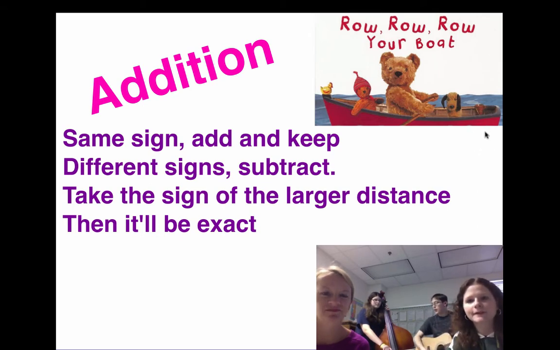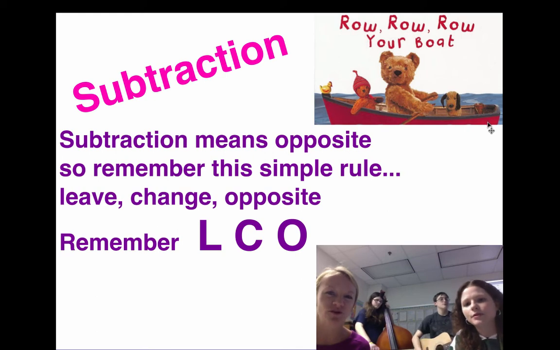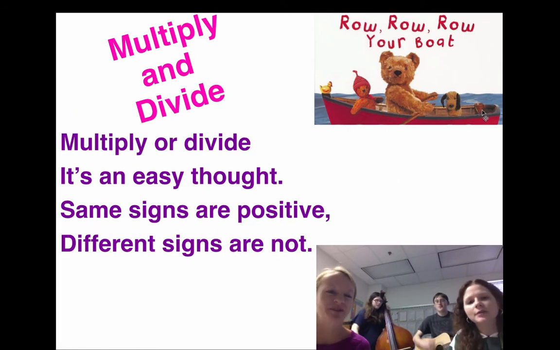1, 2, 3, 4. Same sign, add and keep, different signs subtract. Take the sign of the larger distance, then it'll be exact. Subtraction means opposite, so remember this simple rule. Leave change opposite, remember LCO. Multiply or divide, it's an easy thought. Same signs are positive, different signs are not.